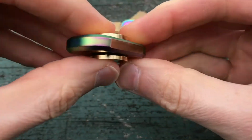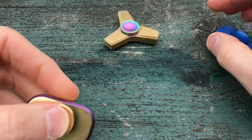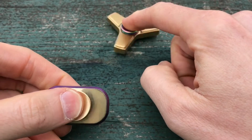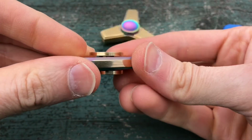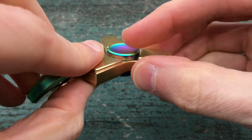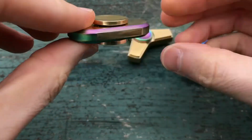What I ended up doing though is I did want to get a different style, so I got this one with this rainbowing. And actually what you'll notice, obviously we got this guy still spinning back there. He's got those rainbow buttons. The buttons that come on the executive spinner or the Zentri or the C3 are very smooth. They're not very deep, right? See, they're pretty shallow compared to the buttons on this guy. My finger definitely goes in there further, and they're a little smaller. So these are actually pretty slick. But on a smaller spinner like this, not a big deal.